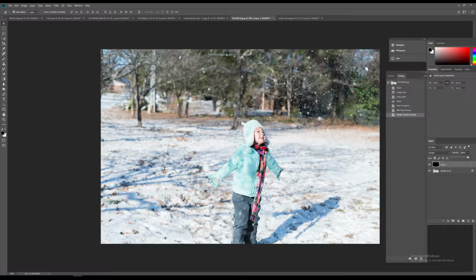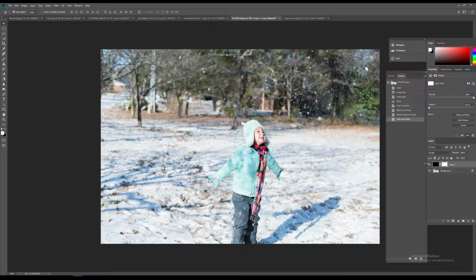And if there's any snow on your subject's face or any place you don't want it, you just come down here to your layers, and I added a layer mask. So since this layer is white, it indicates that our changes or our overlay is visible on our picture.